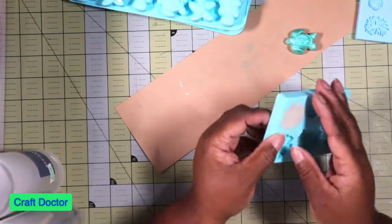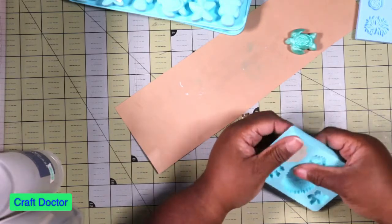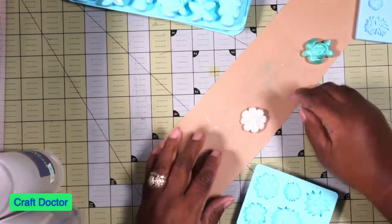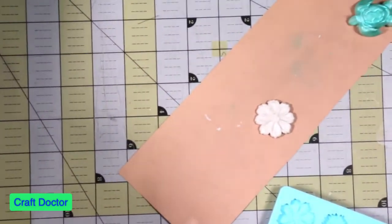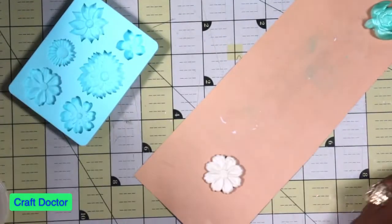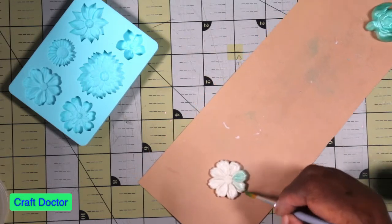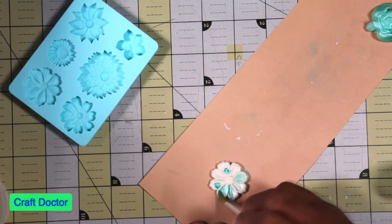And let's see, what do we get? Pull it off around. And look at that. Super cute. Voila. I have a nice flower here. And I'm just using the same color because it's what's here. We're going to take this and paint our petals. Okay, we're just painting our petals.